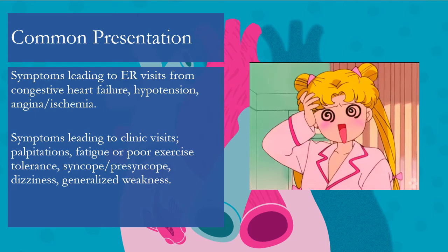And then there are the more benign symptoms leading to just a clinical visit. So yeah, patients talk about having palpitations. They can feel their heart beating fast, or they have nausea or fatigue or poor exercise tolerance, or they pass out, or they feel like they're going to pass out. They get really lightheaded and dizzy, maybe even before they black out. Dizziness, generalized weakness, right? Nothing very specific here that would suggest atrial fibrillation, other than that both of these situations deal with low or disrupted cardiac output.